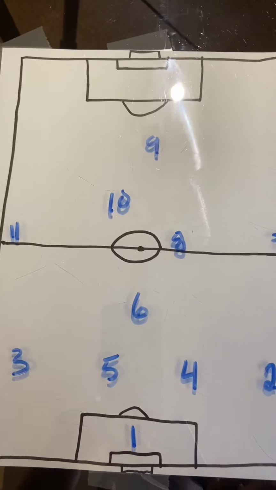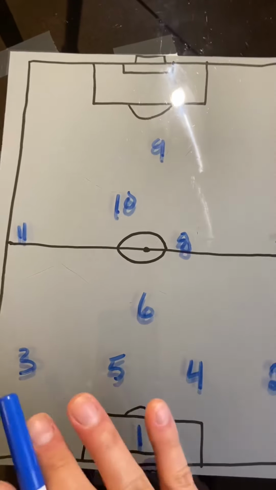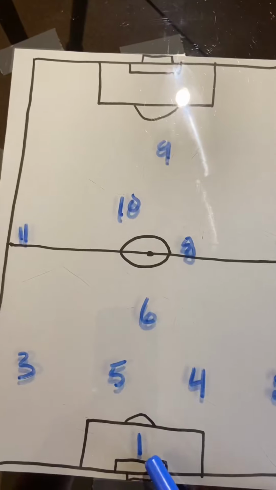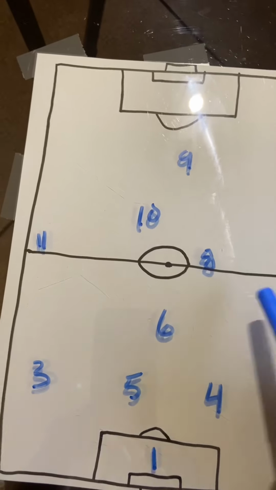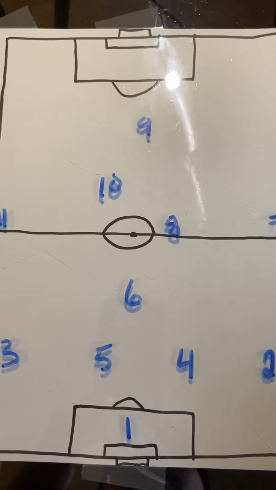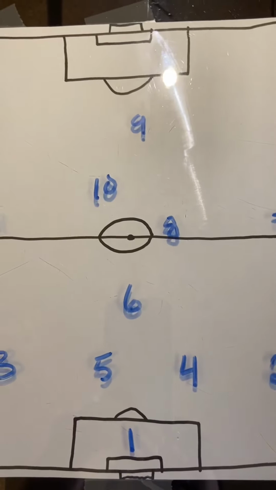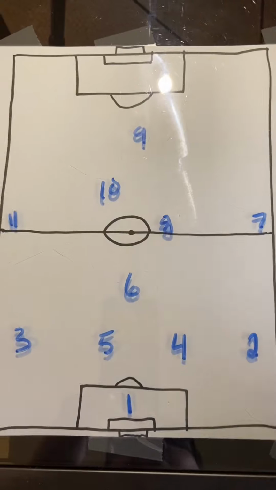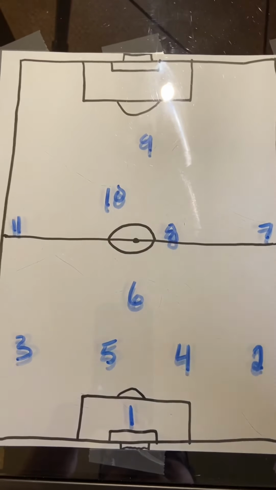So it originally worked from right to left, starting from the back, moving forward. 1, 2, 3, then you're 4, 5, 6, 7, 8, 9, 10, 11, right? So you'd move forward up the field. And as the sport has adapted and players moved into new areas of the field, it has just adapted with it. So I hope that video helped explain maybe why or where the numbers are.